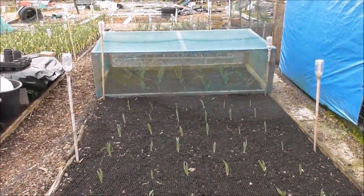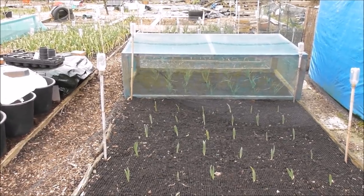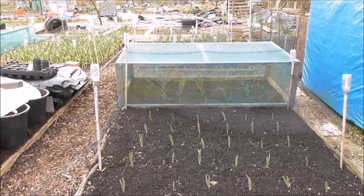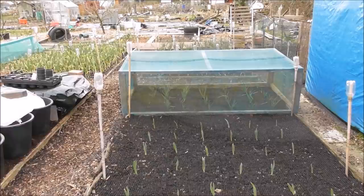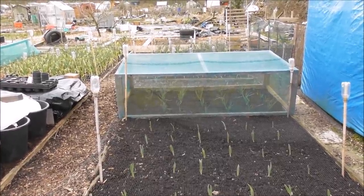So as you can see, we've got the shallots in. There's a couple of smaller ones there, but hey ho, there's nothing wrong with them. They're all in there now, and they'll do really fine in there. I could have protected them as well from the hardest of the frost that we get.